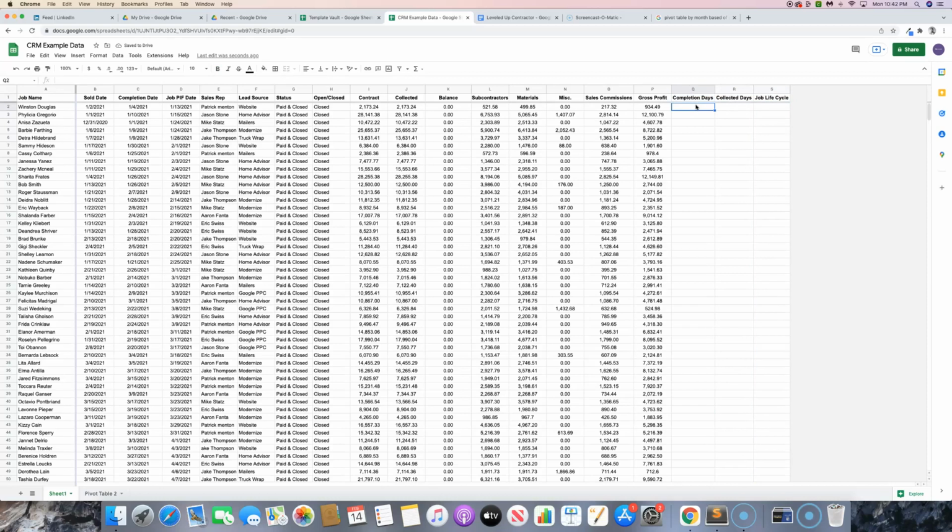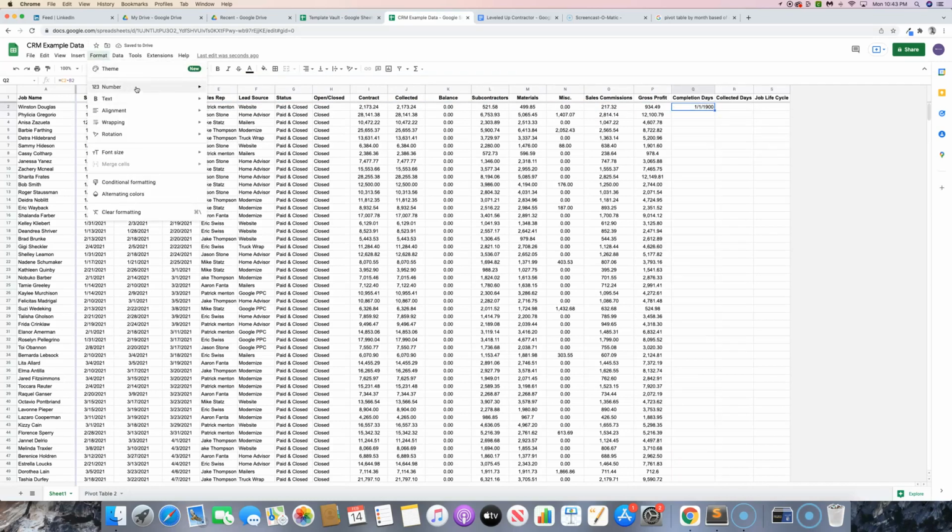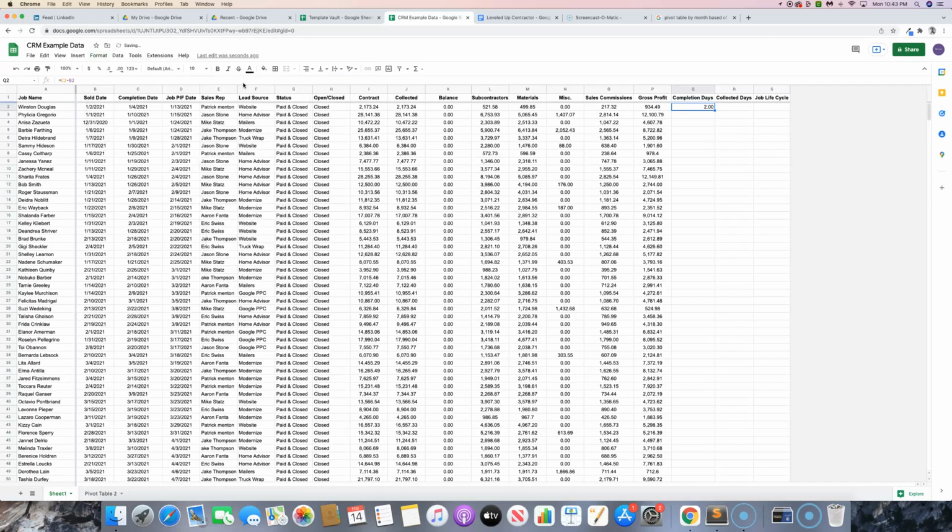So one thing that's cool is that you can subtract dates in Google Sheets to get the number of days on things. So if I want to look at how long it took me to complete a job from the time we sold it, I could simply take the date the job was completed less the sold date, and then I format that as a number, get rid of the decimals, and center that.